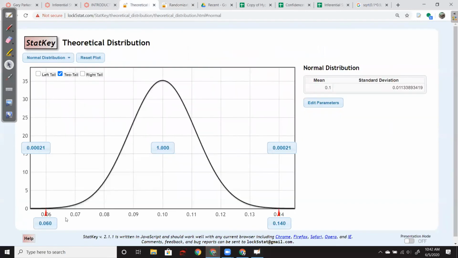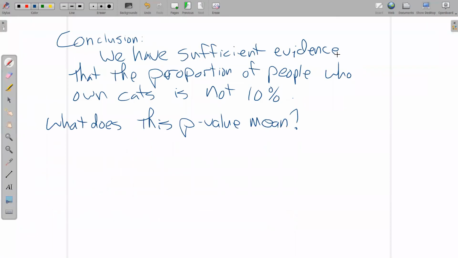All right, so since my data was 6%, but this is a two-tail test, I have to reflect that to the other side, and StatKey does that for me, and StatKey says it's about 14%, which is what I was guessing earlier. And again, that's based on the mean of 10% from the null and the standard error, which is that funky formula with the square root of PQ over N. All right, so 6% is the low, 14% is the high. So I need those two numbers to make this interpretation of the p-value. So again, what I'm doing is an interpretation of the p-value here.